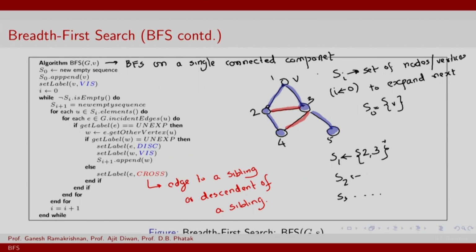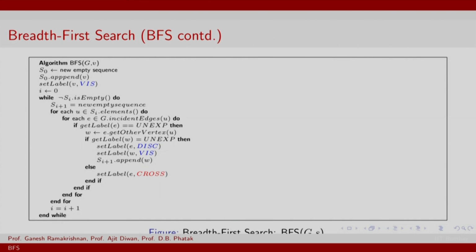Now, do you really need to instantiate so many lists? Is it possible to manage with fewer lists? In fact, can we actually do with a single queue? It turns out that we can, and what I do now is present a simpler version of BFS. This will be a BFS with less bookkeeping. And I explain what less bookkeeping means.